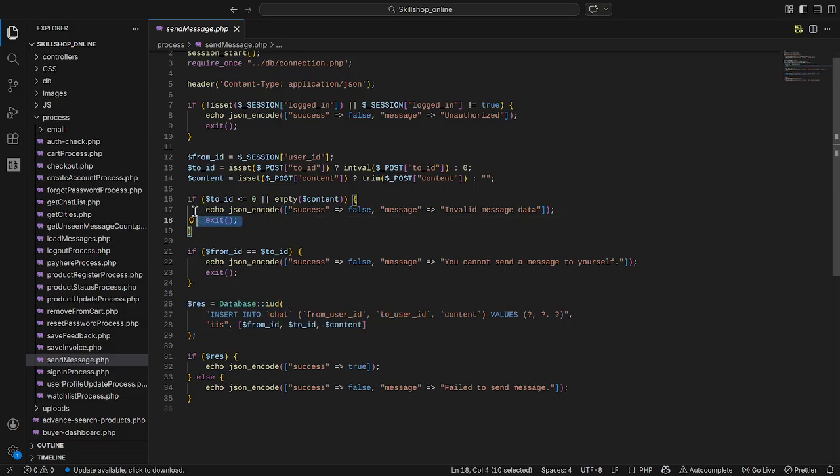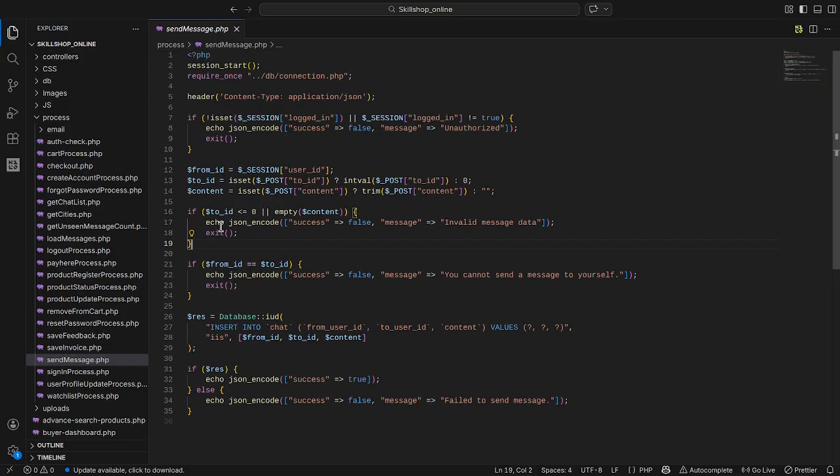And this whole code handles sending, incorporating security checks to prevent empty messages, and this part is specifically for empty messages. Then there is the invalid message data response with JSON encode, and PHP echo to echo the messages in some cases.